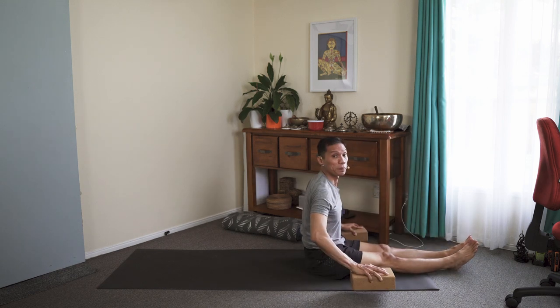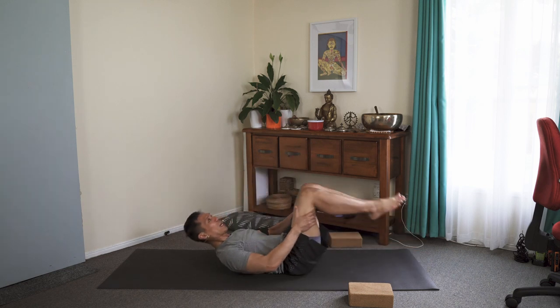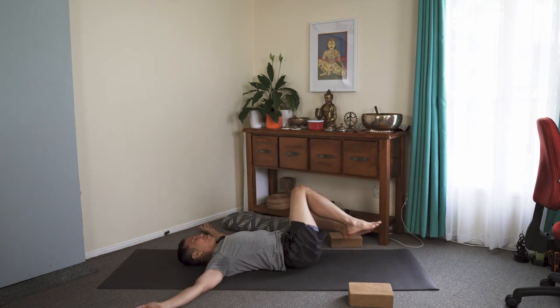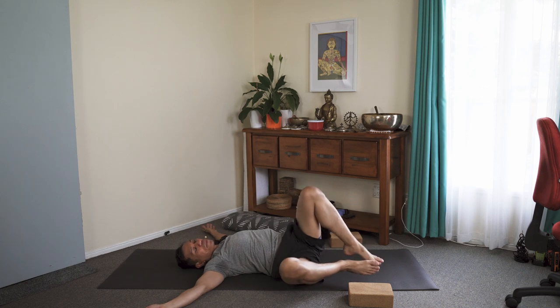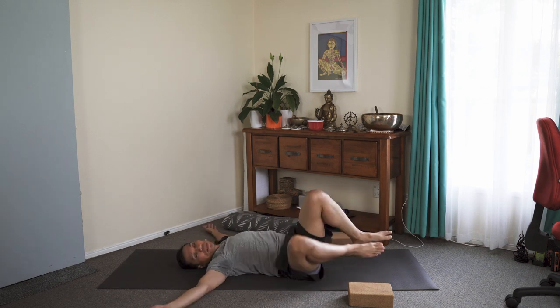Wind up, through. Right. Bending, inhale, and rolling, exhale. And find those arms again, and the abs. Feel free to hold it on one side, and then change.